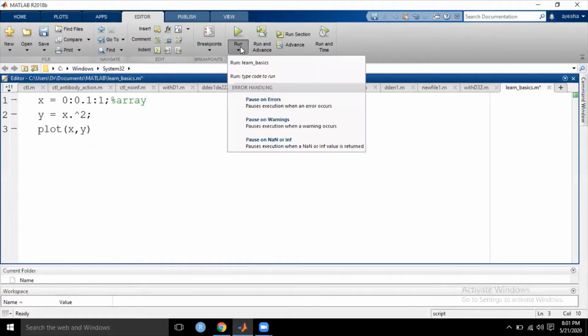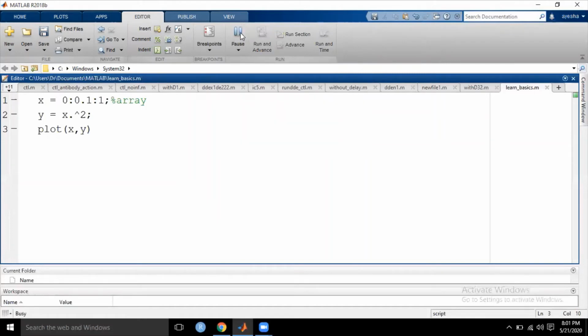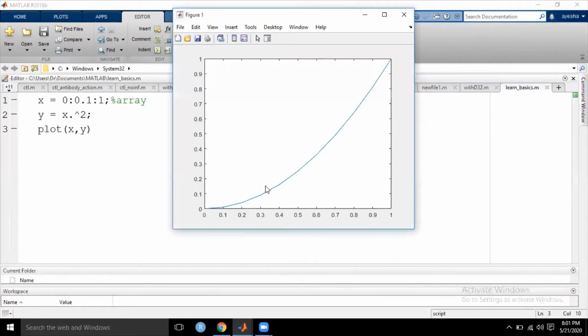There are some other sub-options, but I just want to click on this straight away and see my result. Currently it was busy, and now it has plotted x along the x-axis and y along the y-axis. This is a parabola. We are aware that this is a parabola, y is equal to x square.